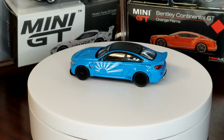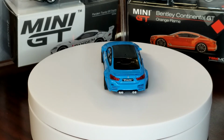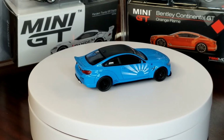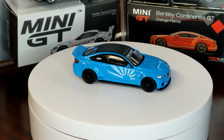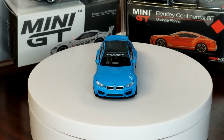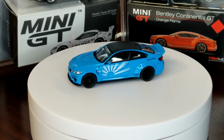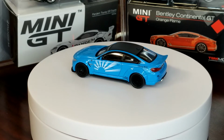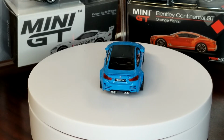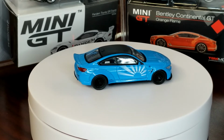This one's pretty nice. Now, the vendor that I bought this from, they did have the chase, and the chase is raw metal, same printing and everything on there, but it has that same blue in the wheels and in the interior. Oh man, it is a cool piece. But I'm not particularly trying to chase pieces for MiniGT because it gets extremely expensive. This particular vendor charges anywhere from about 45 to 65 bucks for a chase piece, depending on which one it is. Obviously, if you pull out a Supra chase or something like that, you're going to be on the higher end. This one would probably be on the lower end, probably around 45, 50 bucks. It was a pretty nice piece.